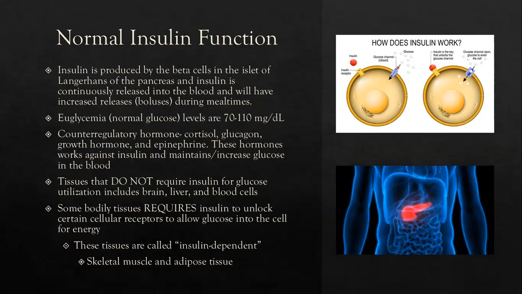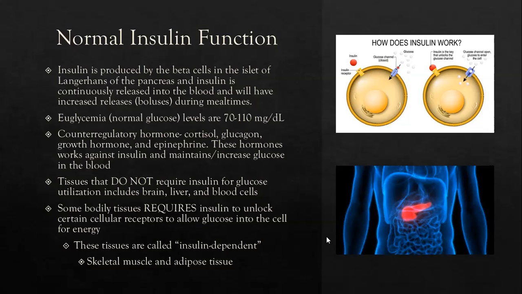So insulin takes down your sugar levels. There are other hormones that help increase your sugar in times of need. Some of those hormones that increase your sugar levels are cortisol, glucagon, growth hormone, and epinephrine. Just think about when you're really stressed or in fight or flight response, your body's going to send off a mass amount of sugar because it wants more sugar in your bloodstream, so then your body will use it.